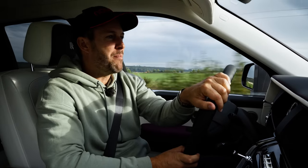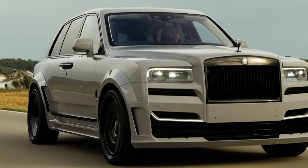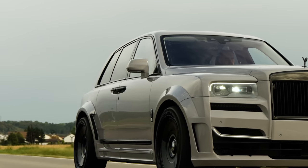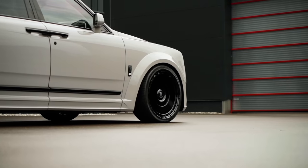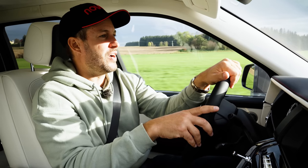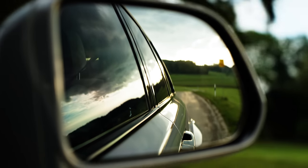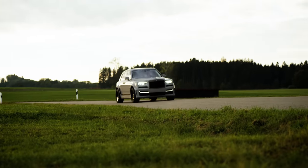Rolls-Royce offers us that magic carpet ride — that's what they promise. They say this car will iron out anything in the road that is going to cause discomfort. And honestly, it is just mesmerizing how a car can actually do this. The 24-inch SP3s fitted on here have proper thin rubber, and you'd be forgiven for thinking it's going to make for a very unhealthy, bumpy, hard drive — but not in this car. You're looking over this huge bonnet like a mechanical landscape, and you know everything about this car has been fine-tuned to the utmost precision to bring you forward in the most extraordinary, luxurious fashion.